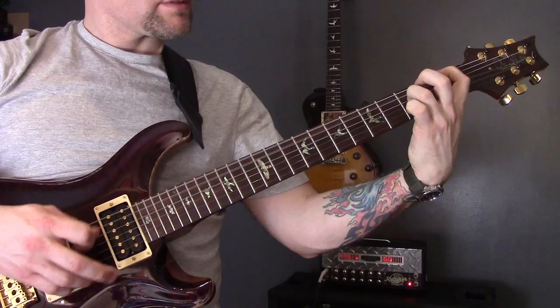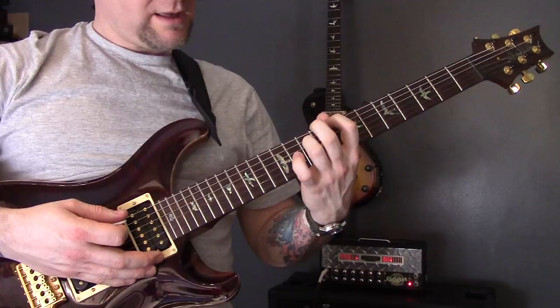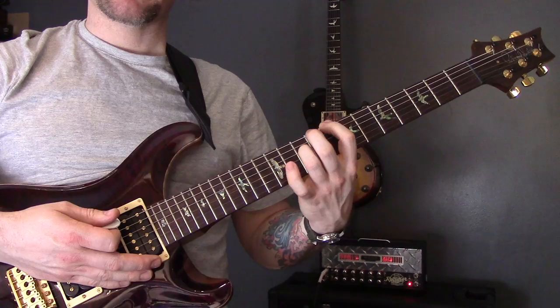Repeat the first part of the riff. Then 8, open, and 10 of the D, move it up 2 frets, so that'll be 10, open, and 12, and then up again, 12, open, and 14. And then back down to 8. So, slowly. No, that was completely wrong.